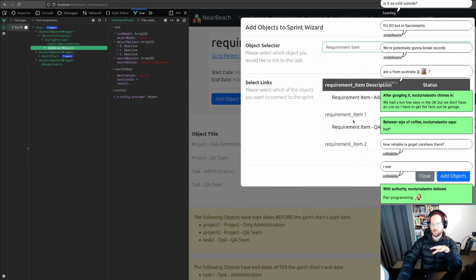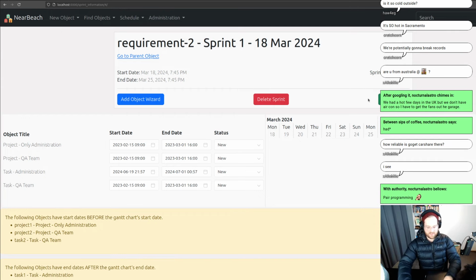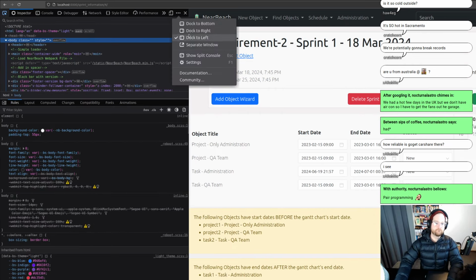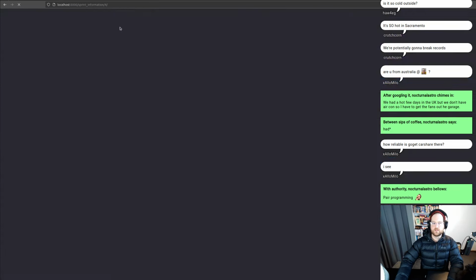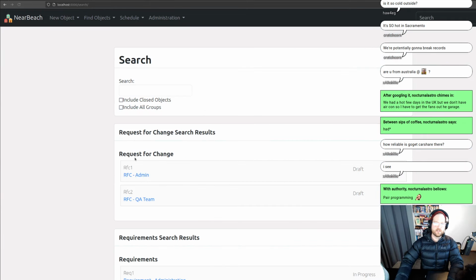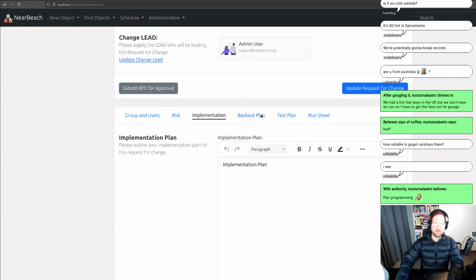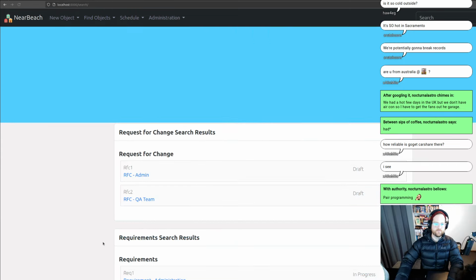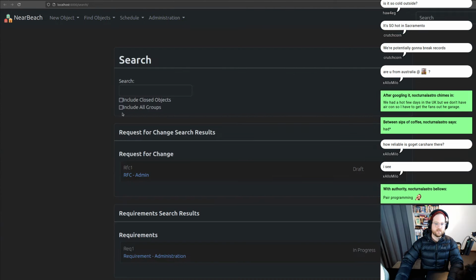So if I go into this requirement item, this is in the old sort of table format. I'm going to knock this so you guys can see properly. Sorry, the chilies are still in the air. Let's bump that to the right. So this is in the old format. If we duplicate this tab, let's go find an object. Let's scroll all the way down. This is actually an RFC. And let's go into dark admin so you guys don't have to see the brightness.